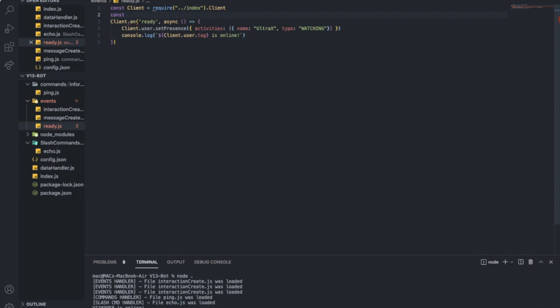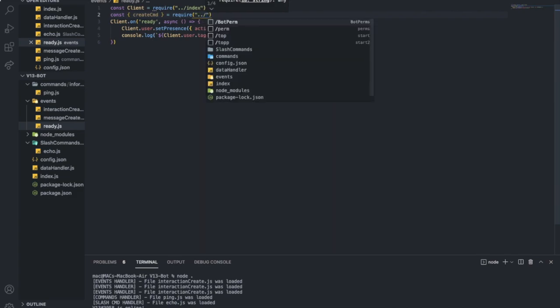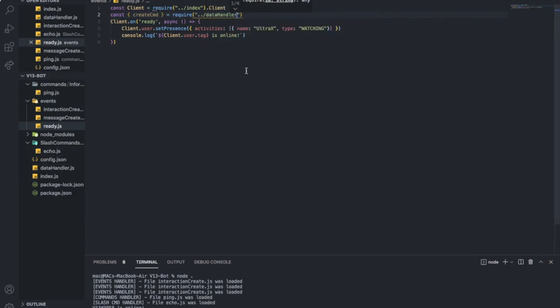I want to get the function from there, alright? So I'm gonna just put here createCommand, the function name, and then require ./ it was here, data, alright? Perfect. So I'm gonna just put here createCommand. I want to put here the client and the guild ID.